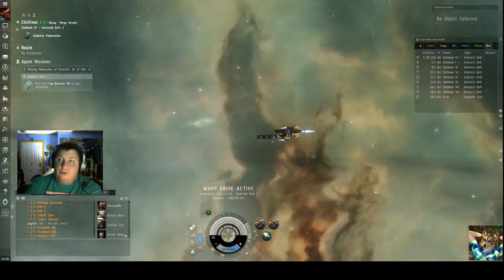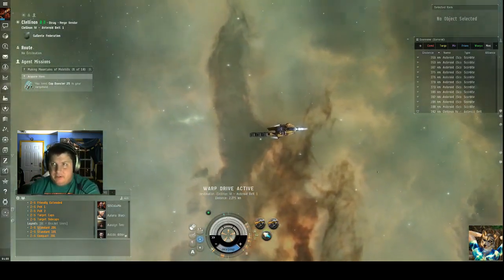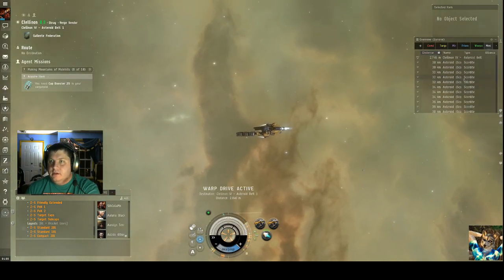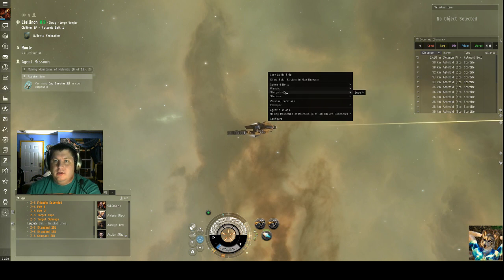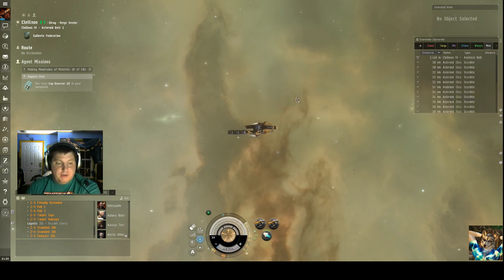There's a couple ways you can do this one. Instead of making it, you could always just buy some. Oh, there's nothing left but Scordite. I may have to go to a different star system.